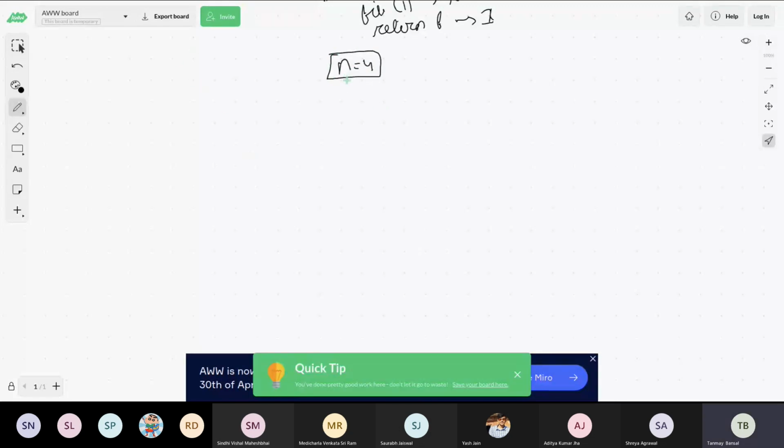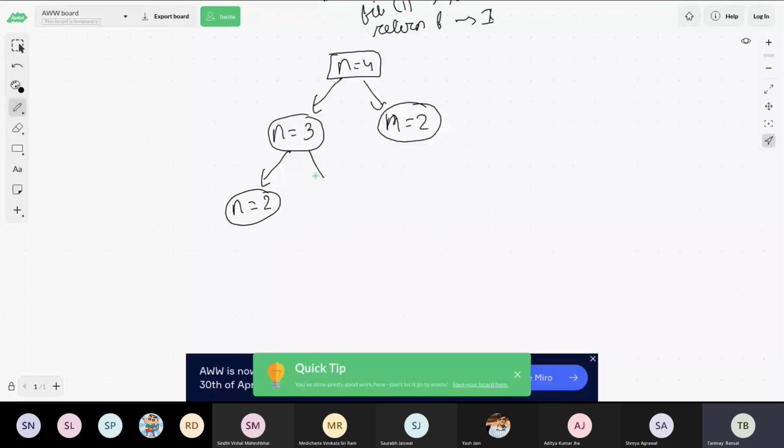Let's do this by the tree only. By our understanding, n equal to 4 will call n equal to 3 and n equal to 2, right? Now what will n equal to 3 call? It's greater than or equal to 2, so it will go to that part. It will call n equal to 2 and n equal to 1.